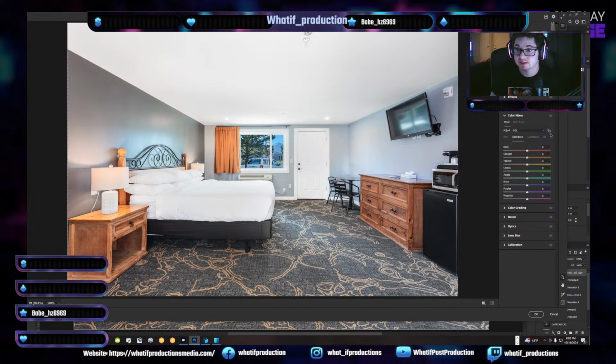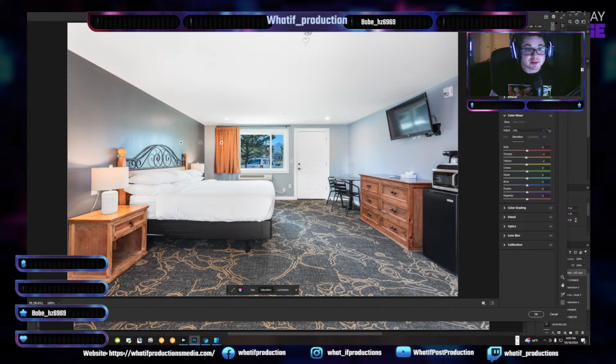So let's see here. Let's use our saturation. We're going to pull out some orange yellows, like some reds in here that we don't want.